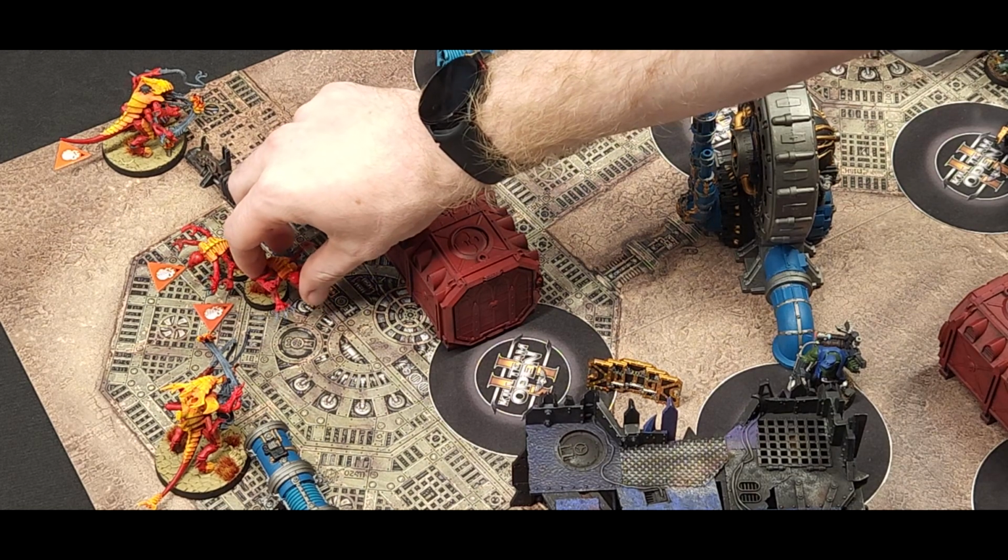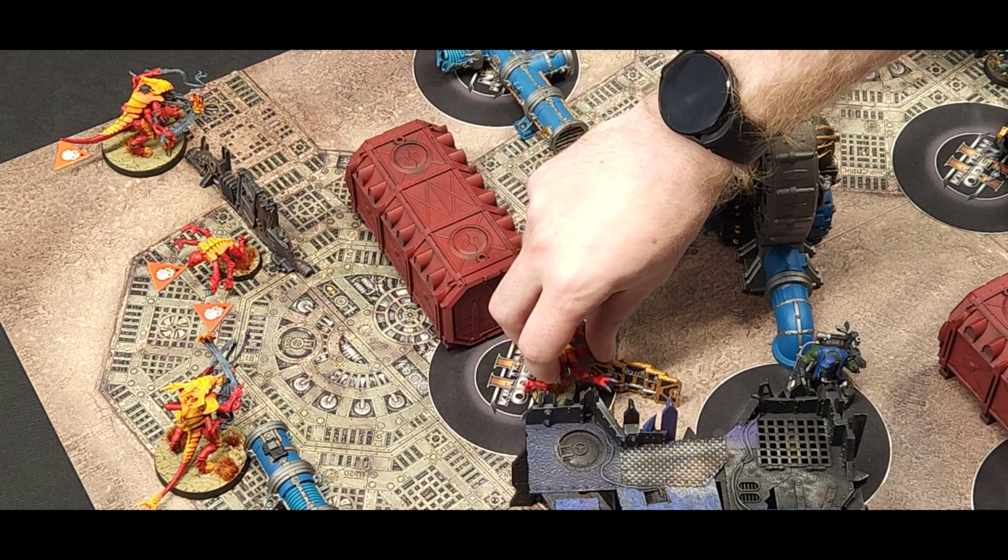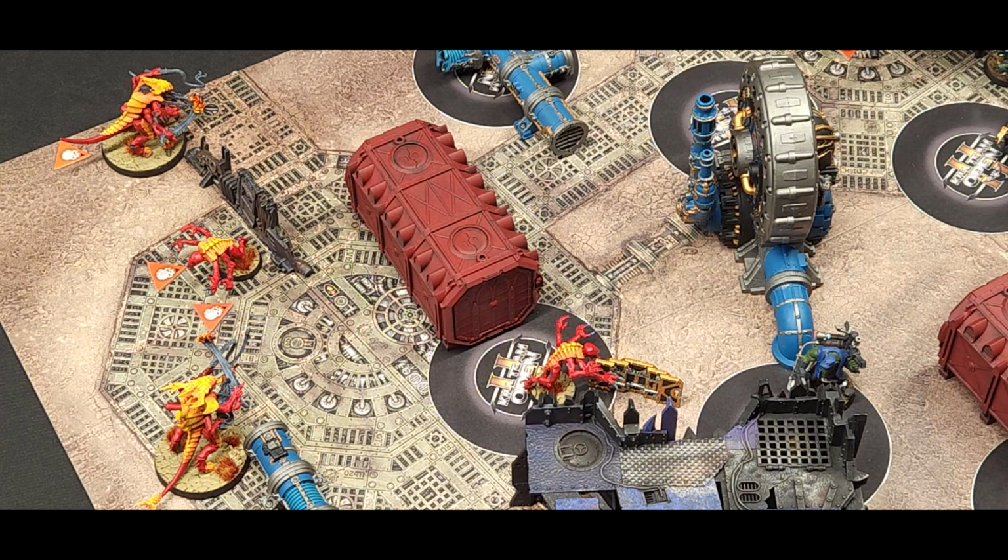Knowing just how devastating that dynamite can be, I used my ploy for stalk to get a free move on my Gene Stealer here to hopefully block the knob from moving up the middle and throwing the dynamite.